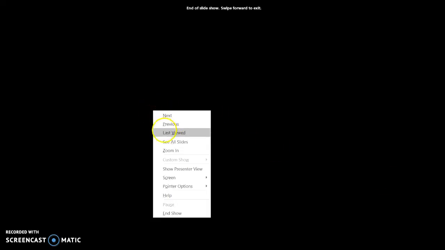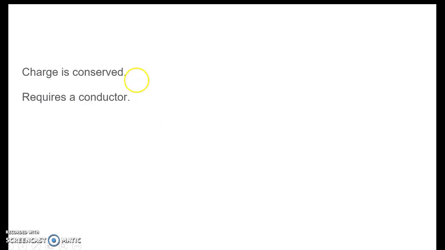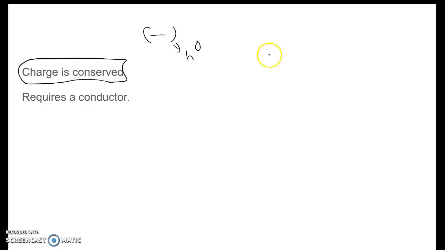So going back here, charge is always conserved, all right? When the neutral object is touched with the negative object, the neutral object becomes negative, while the negative object becomes less negative or more positive. So the charges balance out, okay? So charge is always conserved. And secondly, you need a conductor to do this. Those spheres in those examples, okay?